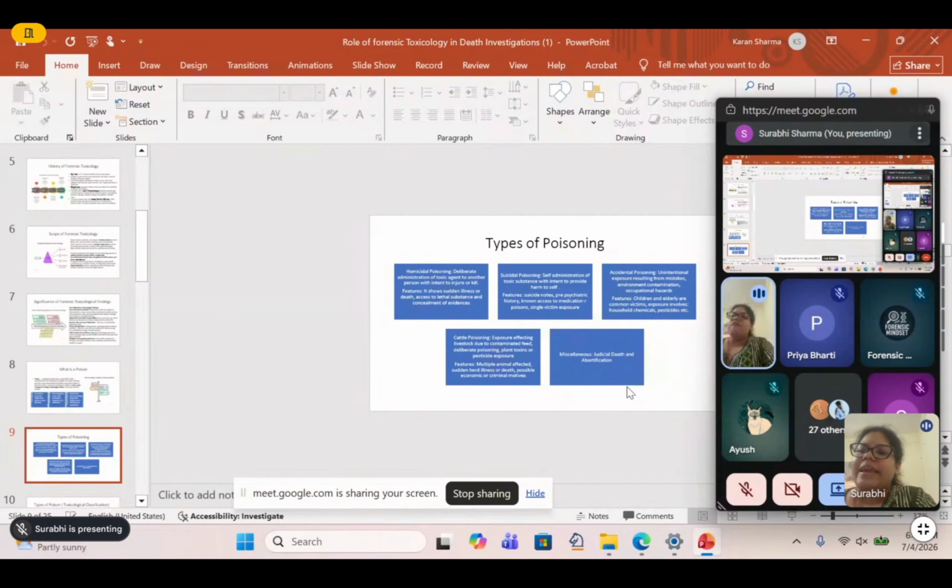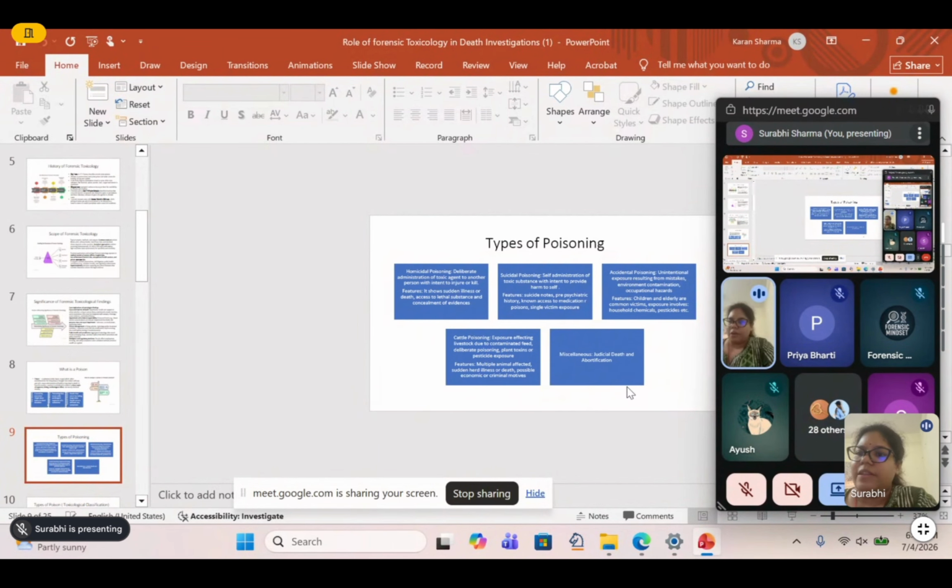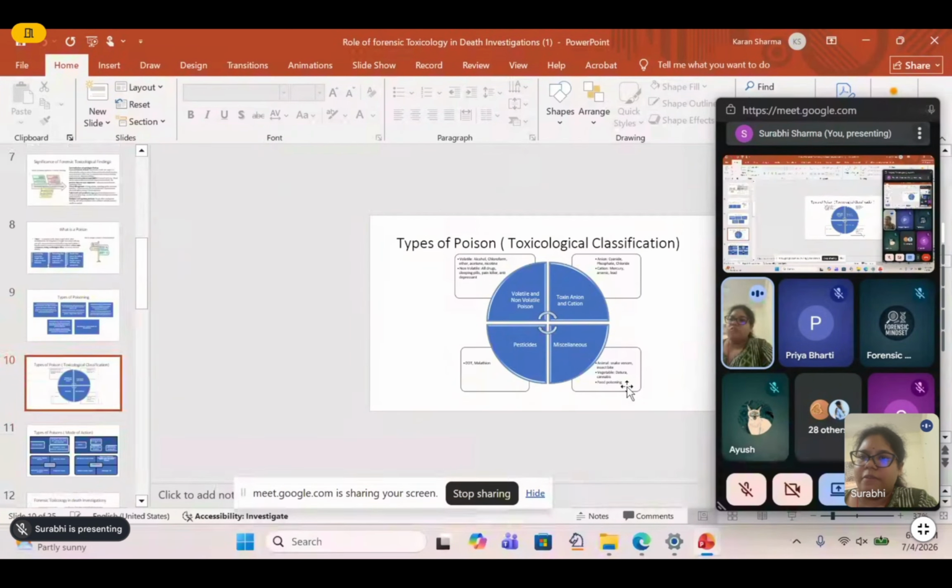And then we have miscellaneous, in which we have judicial death and abortificants. Abortificants could be anything. I have told you one abortificant already, which was discussed earlier in this particular slide. And then for judicial death, you must have seen people used to take, or people used to like diamonds in judicial custody, so that they can die. All those poisons can come into miscellaneous poisoning.